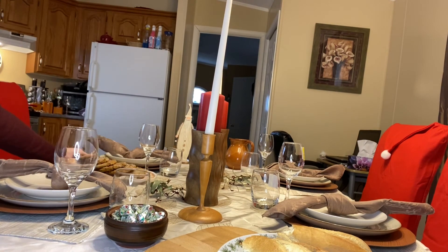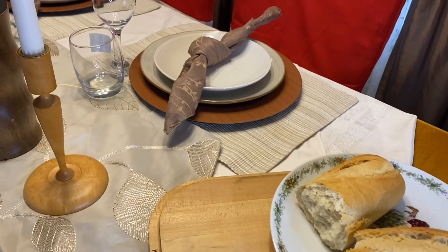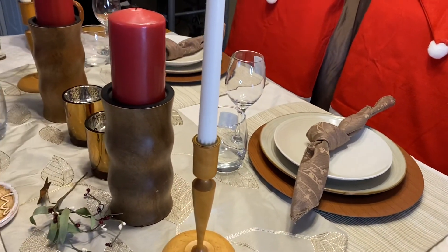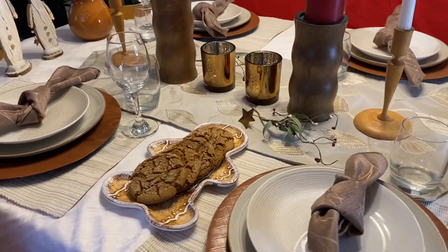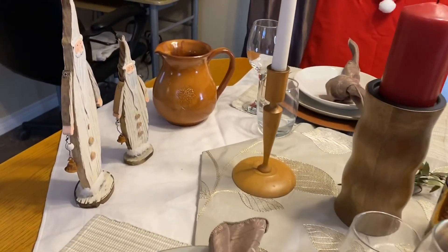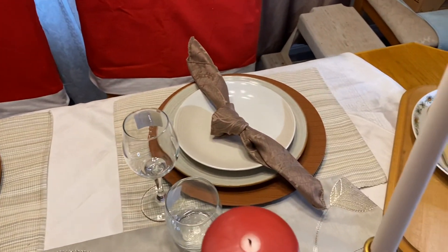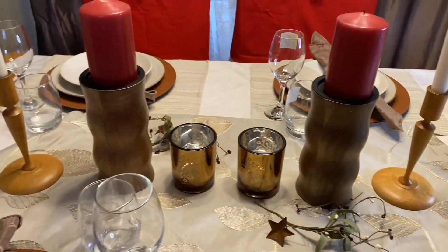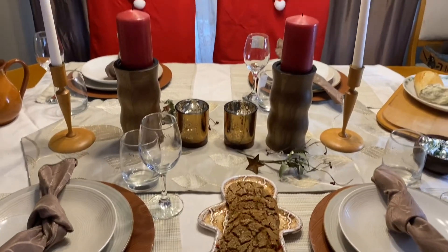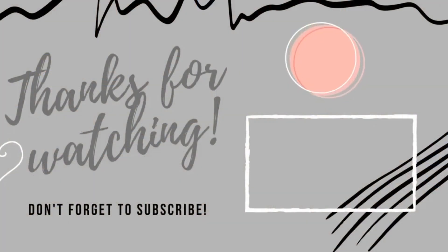After placing the finishing touches, there you have it — the number three place setting, perfect for Thanksgiving: earthy, woodsy, beautiful, great conversation pieces, and items that you thrifted that you will have forever. I think these thrifted table place settings turned out beautiful, and I hope you're able to put your place setting together on a budget this holiday season. Thank you so much for joining me — huge shout out to my best friend for allowing me to use her nice big gorgeous table. We'll see you all again soon. Bye-bye!